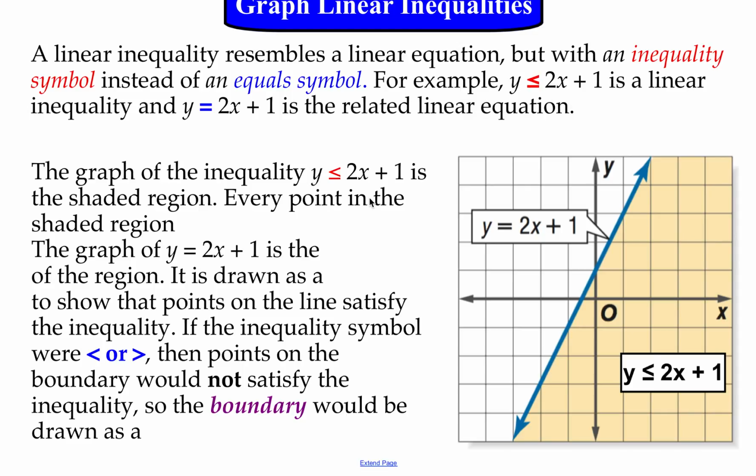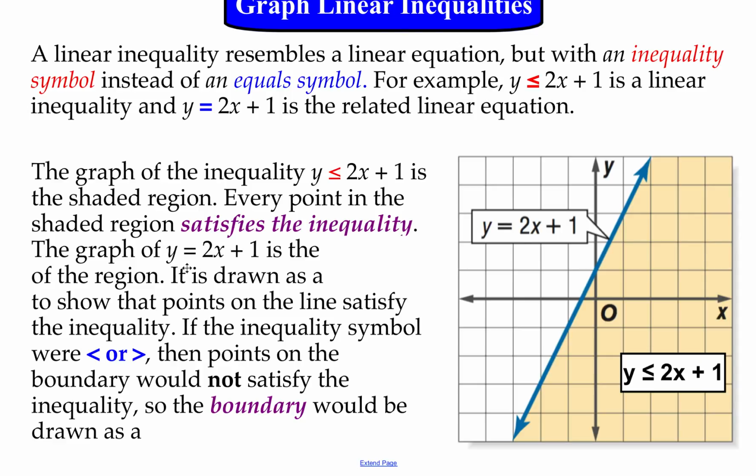The graph of an inequality for this specific inequality is shown at the right, and the graph includes all of the things that are in the shaded region. Any point that's in this shaded region satisfies that inequality. So every point in the shaded region satisfies the inequality. It'll give you a true statement.